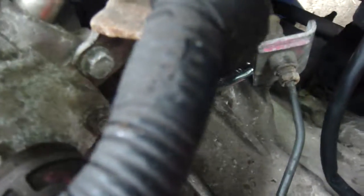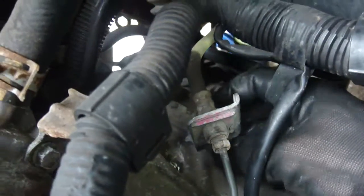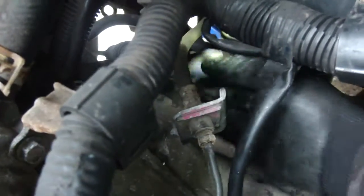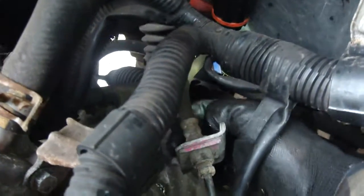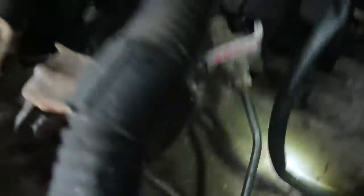Once that's pulled undone slightly it should be finger tight and you can wind it out. In this case I'll have to undo it with a 14mm ratchet, but I can get behind it now and it's easy to move. It's just getting that first bit undone, because everything's very tight on this car. There's the nut anyway - so that's that bit done.